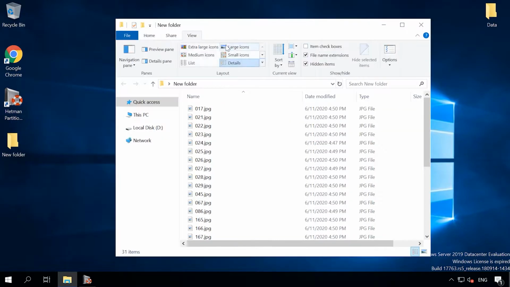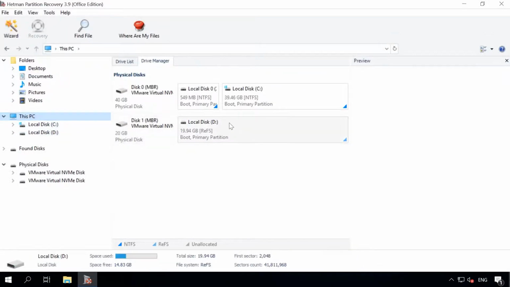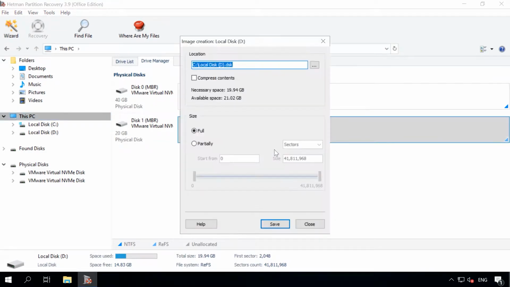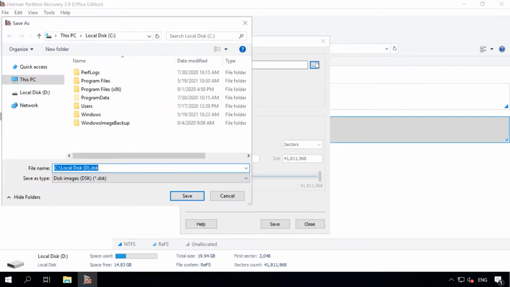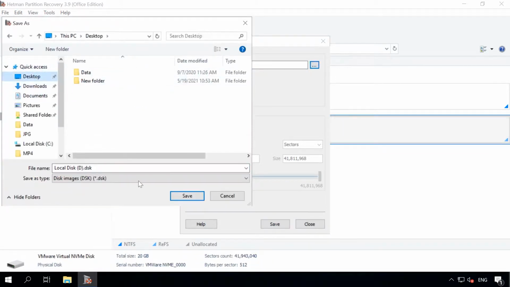Also, our program can create a disk image and then conduct all recovery operations with this image, which increases your chances to restore the deleted information successfully because multiple rounds of scanning may result in data overwriting.